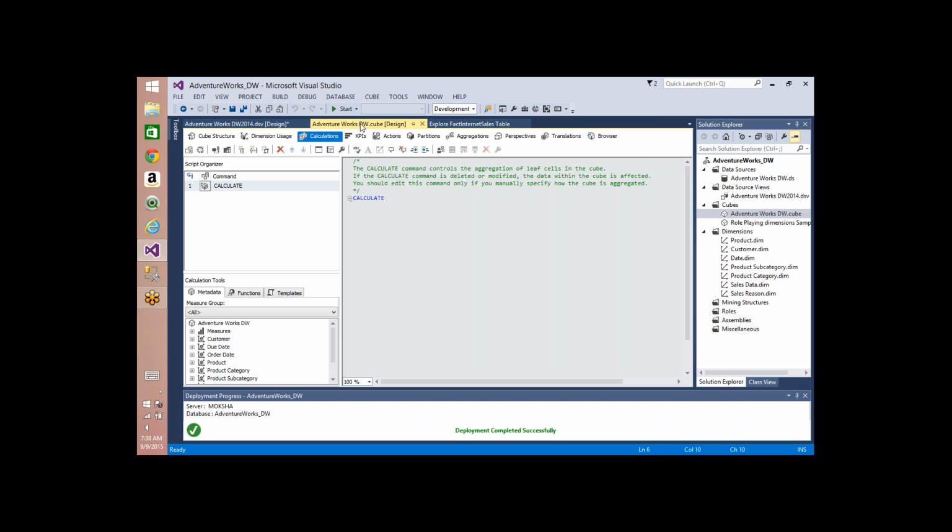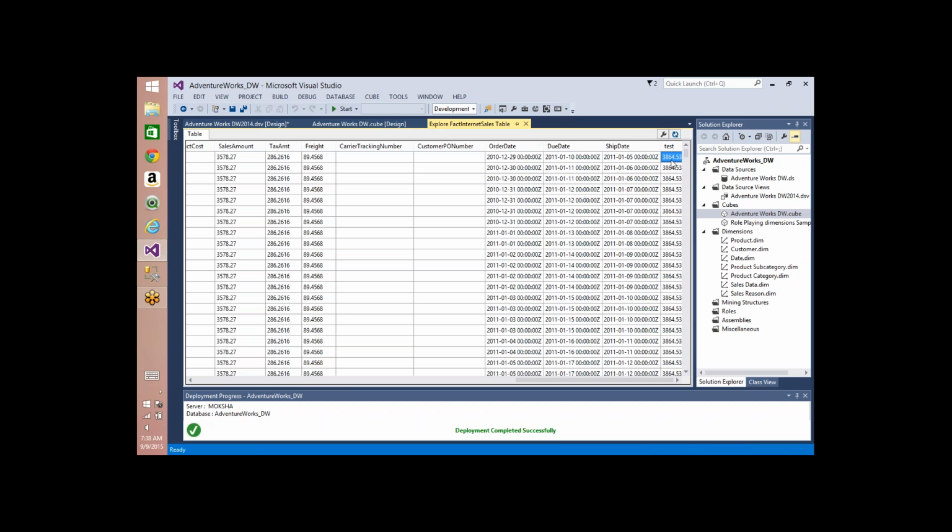Processing performance will be better because, let's assume you have 1,000 calculations defined here, none of the calculations will be evaluated and the data will not be stored at the time of processing. It evaluates only at the time of query execution. If you use that calculated member in your MDX, then only it will be evaluated. That is why the query performance will be a little slow or poor, whereas if you have more and more named calculations, then the processing time will be more than normal. So the processing performance will be poor.